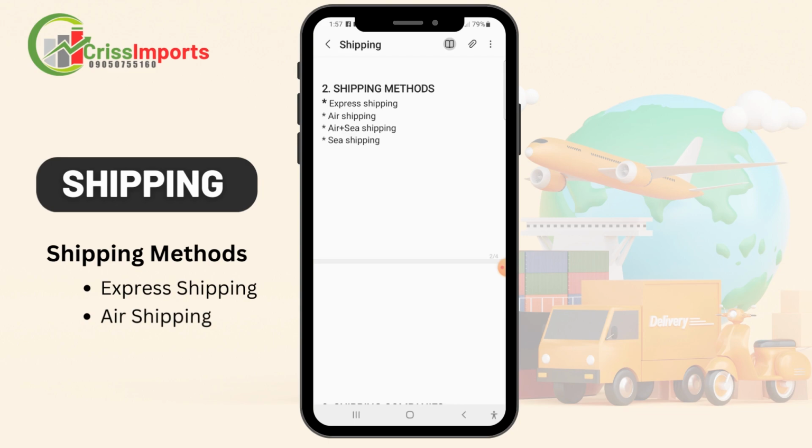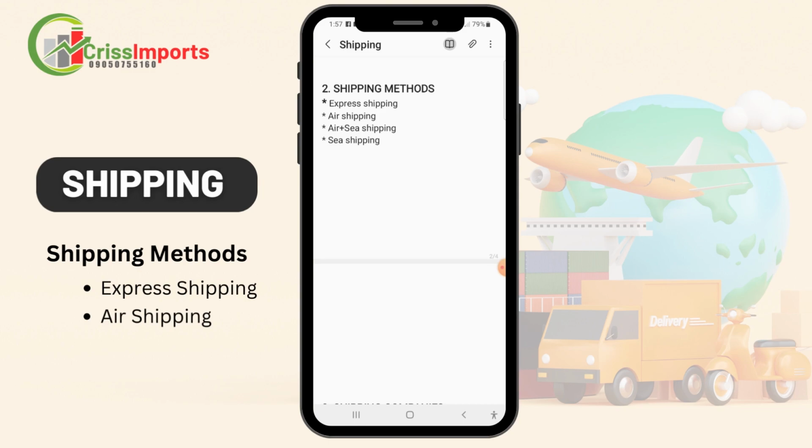This is the most used and the most general method of shipping, the air shipping. Now, air shipping is the one I was referring to, those special goods and normal goods. If you want to ship your normal goods through air shipping, then it is going to arrive within 5 to 7 days in your country. So the rate depends on the current rate of the shipping company you're using. Then the special goods, if you're using air shipping, would always arrive between 14 to 21 days.